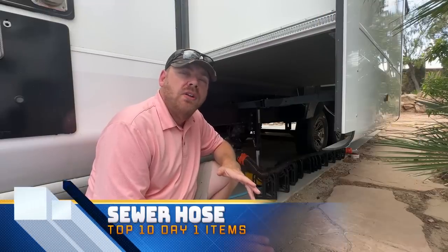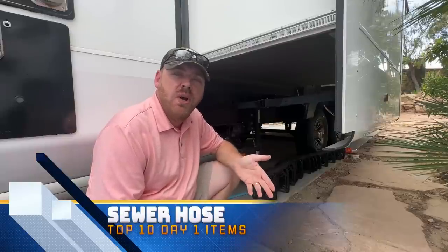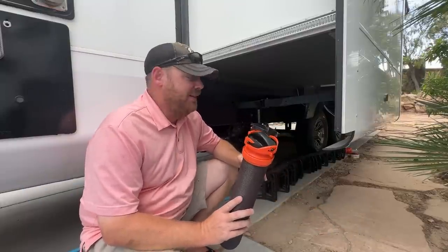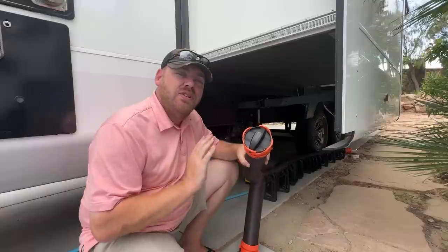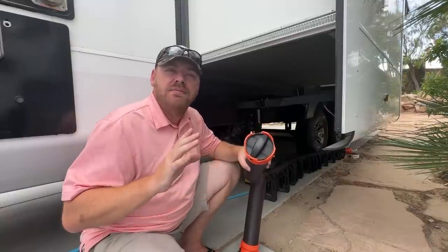All right, number eight on our list is the infamous poop hose, or sewer hose as it's commonly called. And I actually have a spare right here. And don't worry guys, this is absolutely new. It's our spare. Yes, you need one. This right here represents pretty much every sewer hose out there. There's a couple of common things and there's a couple of things that are different.